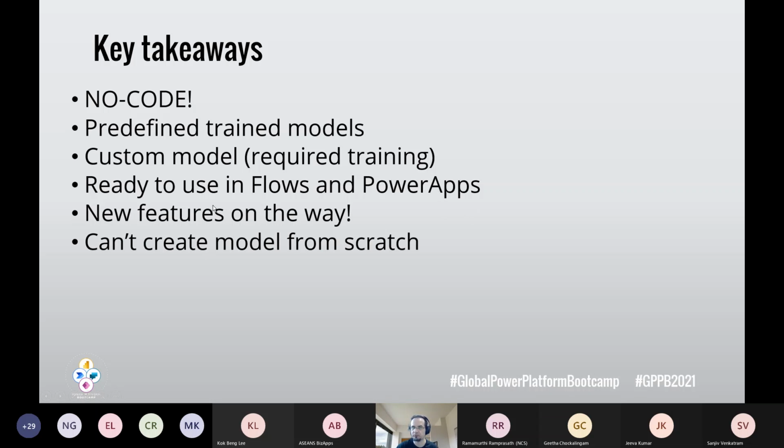And at the end, you can't create a model from scratch, so you can't create your own model that will do something other than what those models know. And you can't modify the code inside. So custom model means that you can only train a model with your own data, but you can't modify the logic behind it. So use them as they are. Probably it's a con, but you don't need to code, so it's definitely something good. So no deep modification, but no coding.